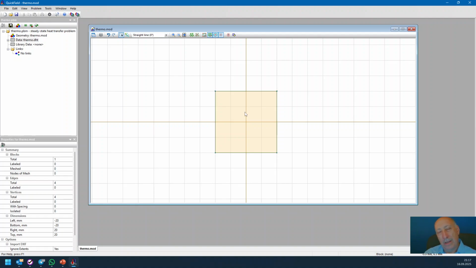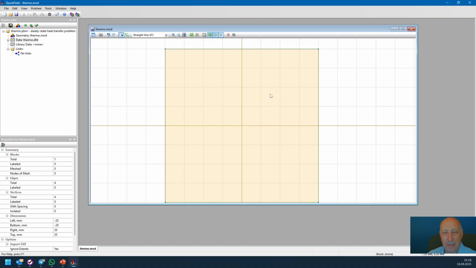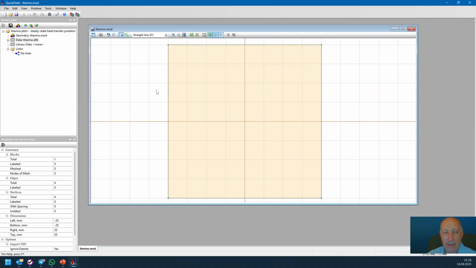Now I will zoom in and zoom out, and please watch how the size of my shape and the cell size visually change. I do zoom in first. You see that my shape gets bigger and bigger, and the cell size remains more or less the same.